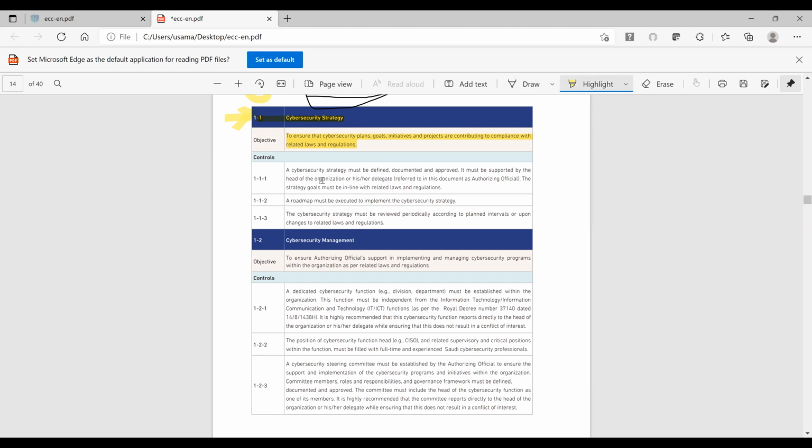What is this information? That the strategy must be defined, documented, and approved. This is step number 1. Without having a strategy or policy, you will not be able to do anything, my friends. And you have to keep it as your Bible. If you want to implement security, you must have a security policy. If you want to have risk management, you must have a risk program policy. If you want to implement BCMS, business continuity management services, you must have a business continuity policy or a strategy or program, whatever it is called.